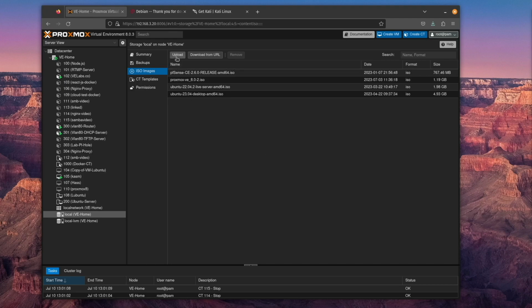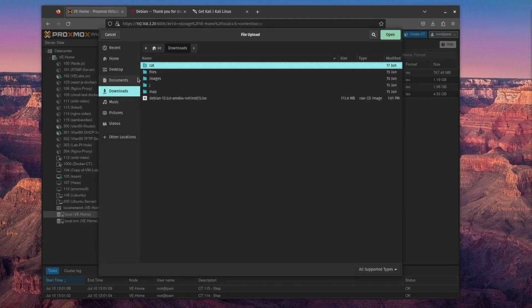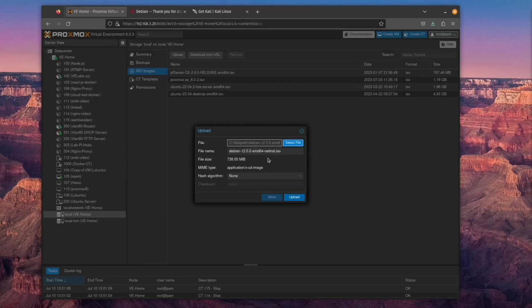To do that, we're going to press upload, select the file. In my case, the file is going to be here at the desktop in an ISO. And then once that's selected, everything will be filled out. At this point, if you so choose, you can actually hash your image. Now, hashing is a great security technique to make sure that you're actually uploading what you believe that you're uploading to your system. In my case, I hashed this on my client computer, and I'm fairly confident that I'm going to be uploading the same thing, so I'm not going to worry about it. But in later videos, I'm going to show you how to do that.